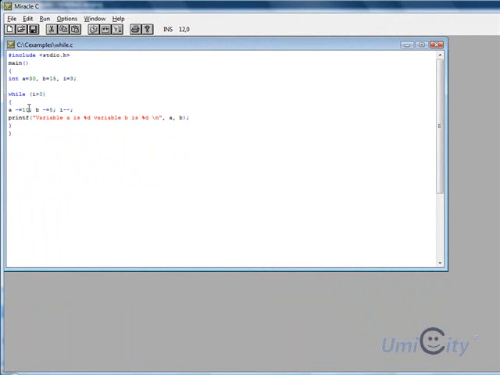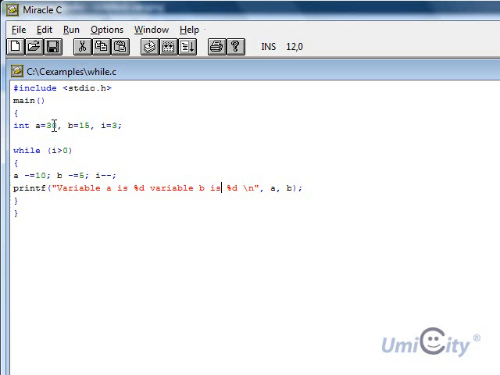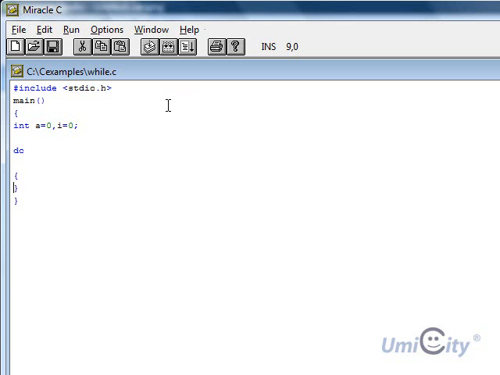Okay, we're going to move on to the do while loop now. So what's the difference here? We're going to use A as 0, and we're going to have an I. So there are two variables, and now we're going to start in reverse. We're going to have the do at the top, do something, and keep doing it until it's no longer true. Let's clear all this off first, to make the screen clearer for you. And we're going to plus plus A. So now it's going to increment A by 1 every time, and it's going to increment I by 1. So now I and A are increasing.